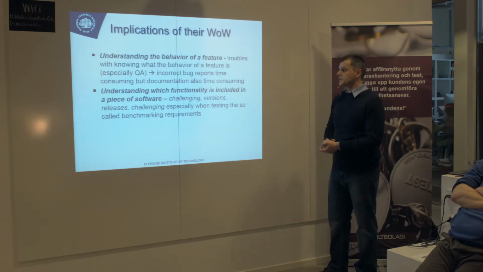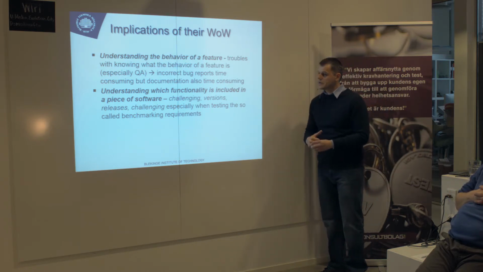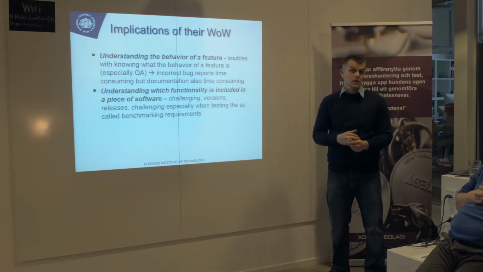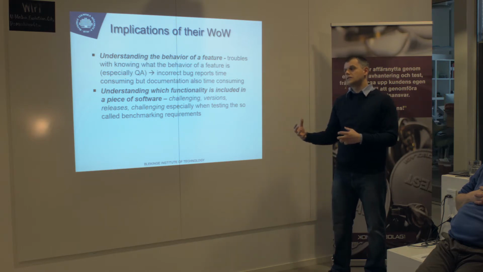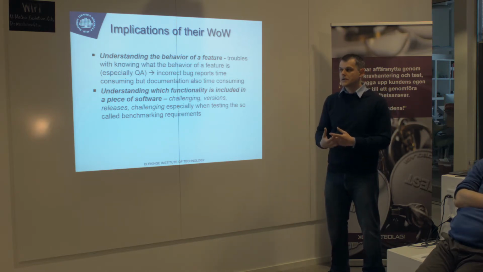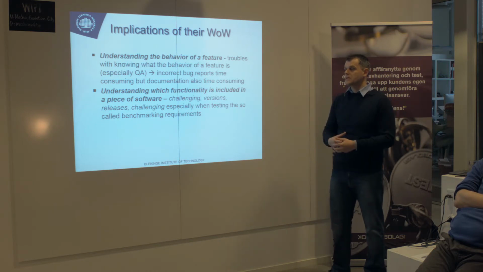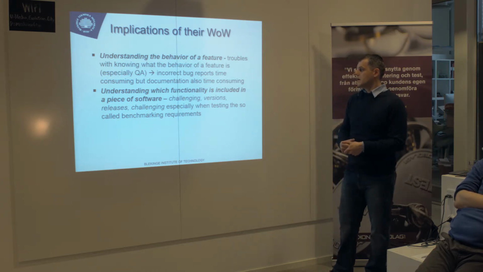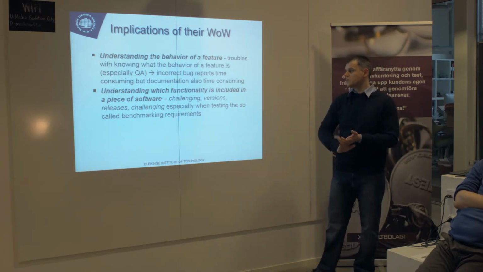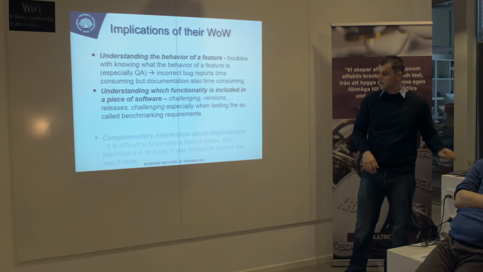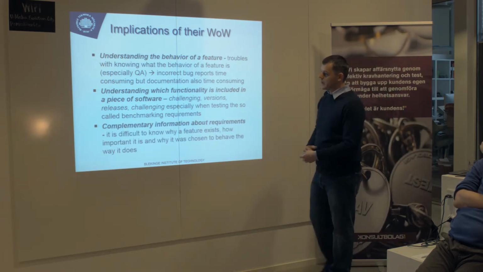Understanding which functionality is included in a piece of software. Again, it was very challenging. There are different version releases. Challenging especially when testing is so-called benchmarking requirements. At the same time, if we think about reusing open source software as a kind of ready solution, which comes with some set of requirements and capabilities, one way of doing that is simply focusing on whether the parts of the software that we want work, and then the rest we can simply try to ignore or switch off.